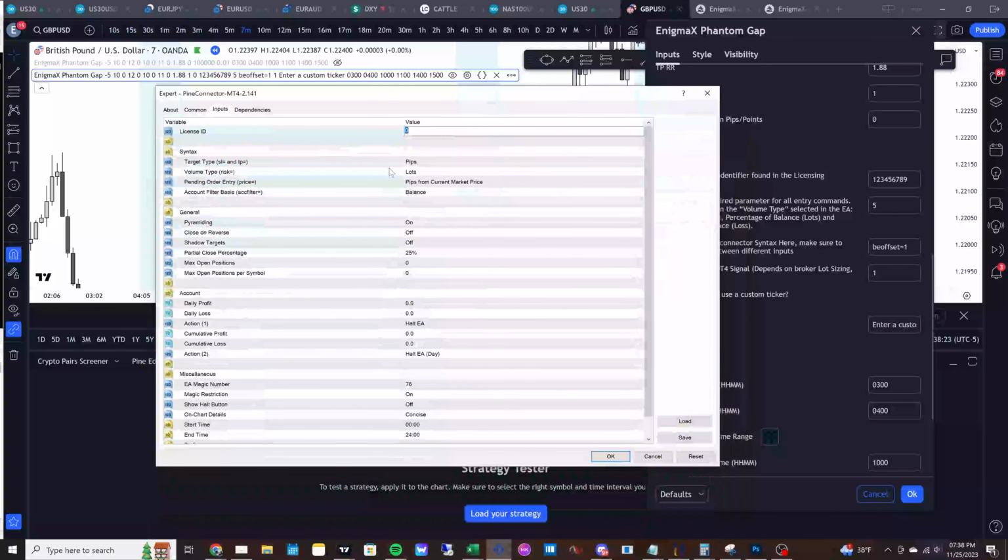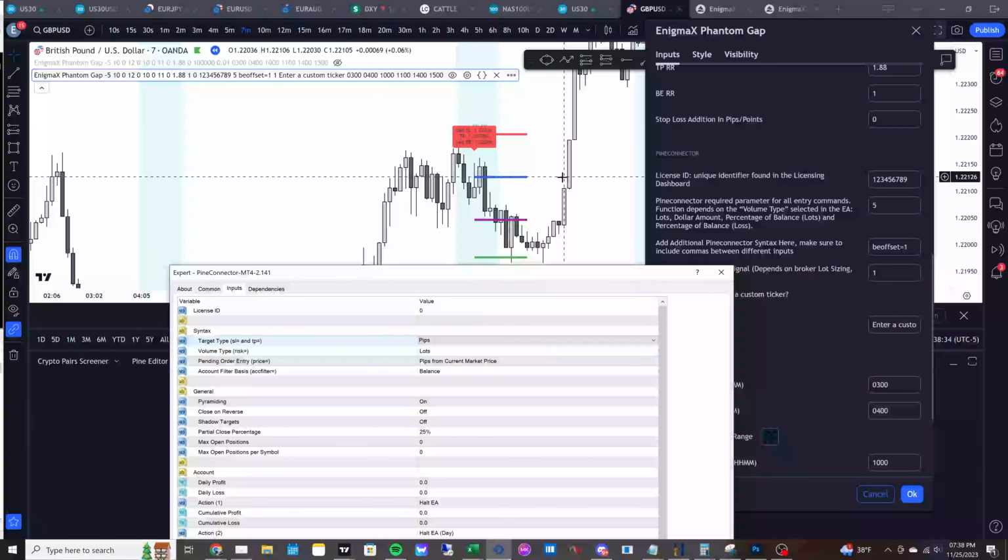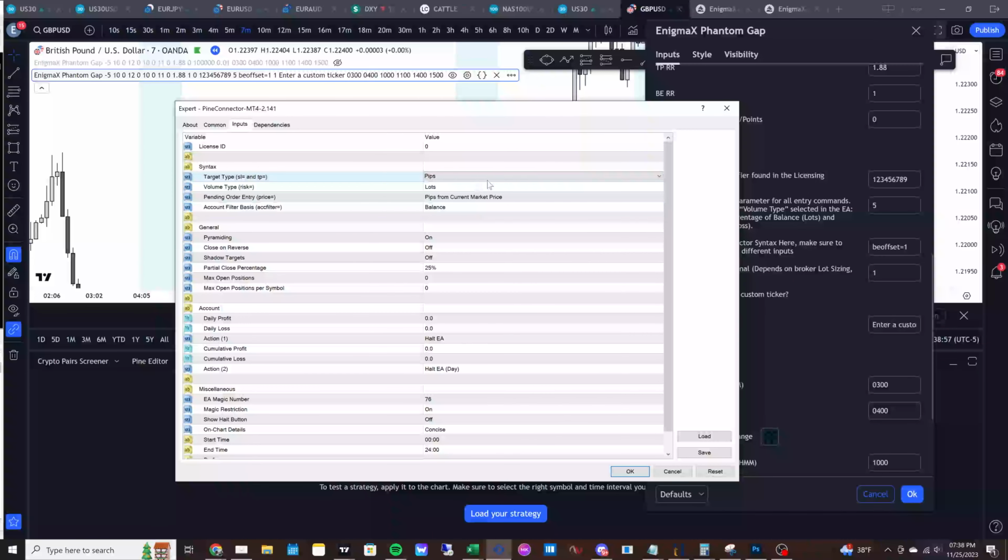For this, you're going to be using pips for your stop loss and take profit, because depending on your broker, brokers are different to what TradingView is going to say sometimes. So instead of saying I want my stop loss at this specific price, if your broker's a few points off, it's going to put your stop loss up here and your take profit, etc. So I just use pips, or points, so it shows how many points this is away, how many points the break even is, and how many points the take profit is. And that's why you use pips for this, because your signal will just say, hey, entry, 40 pip stop loss, 80 pip take profit.